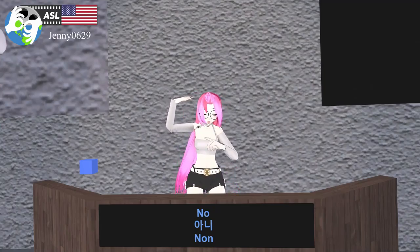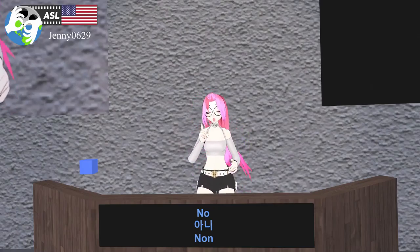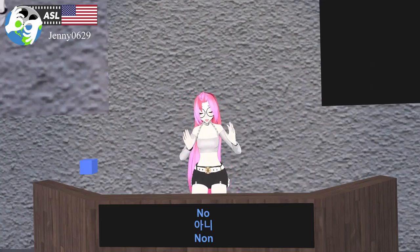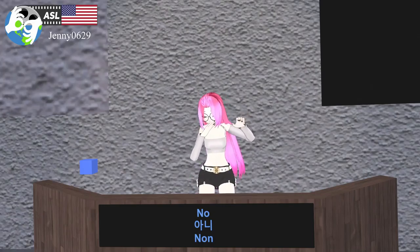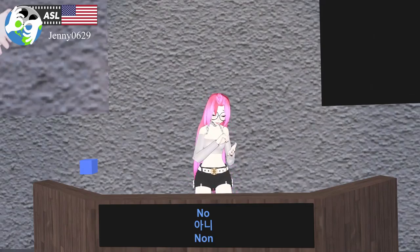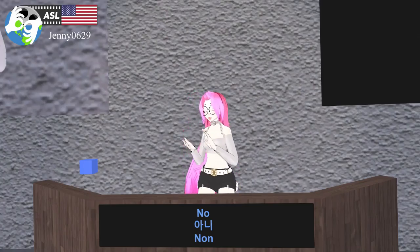So yeah, you have a big boombox right here and you're going to be staying in that general area. As for other stuff about finger spelling, you're never going to shift hands. So you're not going to be A with one hand and then B with the other. If you're right-handed, you're going to be finger spelling with your right hand, always. And same if you're left-handed, you're going to be finger spelling with your left hand. That also goes for most signs. If I'm signing fast, I'm always going to have my left hand in front of my right hand because I'm right-handed. And with anything else, like work, my right hand's on top of my left, or school, or whatever. You're not going to be shifting every time you sign it.